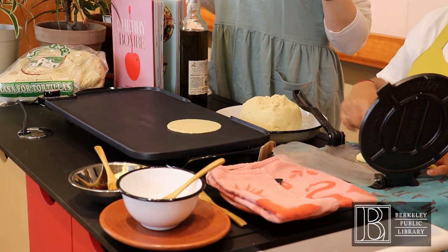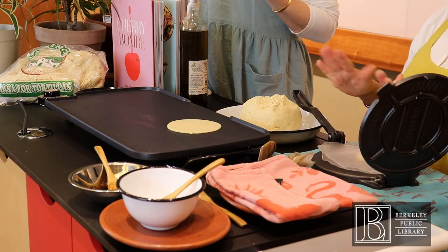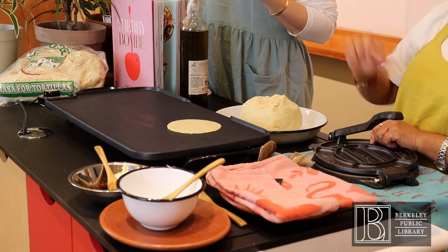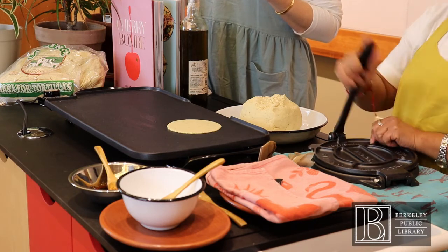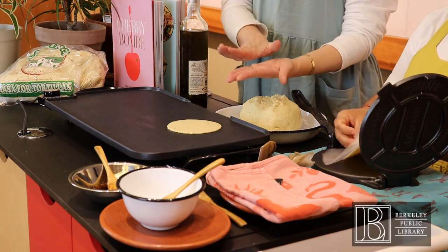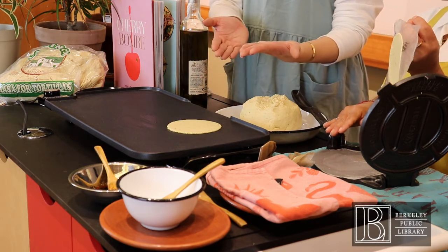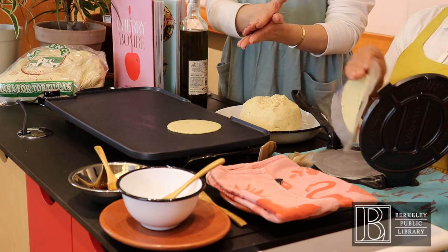And then I see people doing two presses, dos veces. Pero normalmente no dos veces. Con una solo, depende, si quiere bien delgada, entonces le pucha más. Si quiere un poquito más gruesa, menos. Como va practicando, entonces puede... And then, a little bit at a time, one press should be fine, taking off the first plastic. Now she's going to grab her hand straight to the tortilla, very gently.